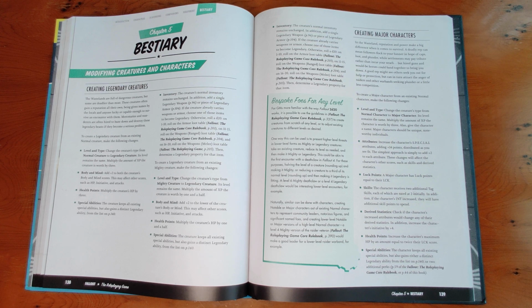And they have guidance about creating major characters. So you change the creature's type from normal character to major character. Level is the same, multiply the XP by 3, give the character a name, because they should be noteworthy. Add +14 points to their SPECIAL attributes as you see fit. They also have luck points equal to their luck attribute. They get 2 additional tag skills, which are rated at 2 initially. In addition, if the character's INT is increased, they will have additional skill points to spend.